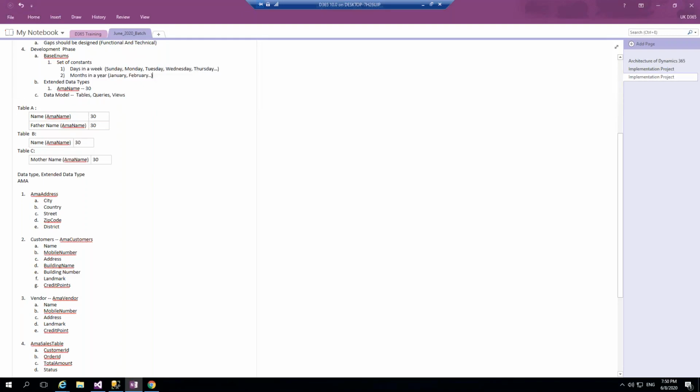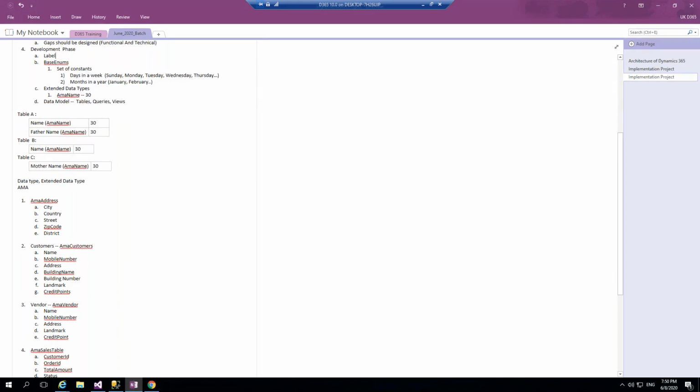If you don't want to stick to only the English language, you can create a label file at the beginning, and then base enums, because for base enums as well you need to define labels, and it should be in multiple languages. If you want to stick to only one language, which is English, these three are the steps. If you want to go with n number of languages, you need to follow this sequence. After this, you can do whatever you want. If you want to create a form, create a form. If you want to develop a service, develop a service. If you want to create a workflow, create a workflow. Okay, these are the preliminary steps.